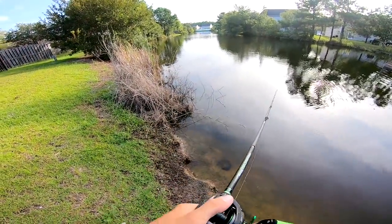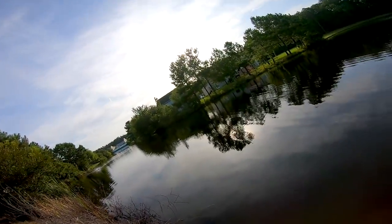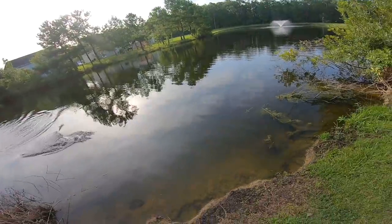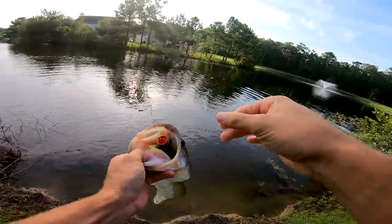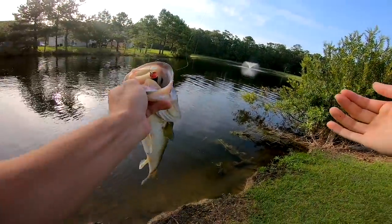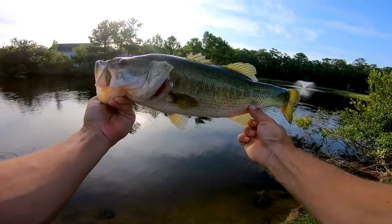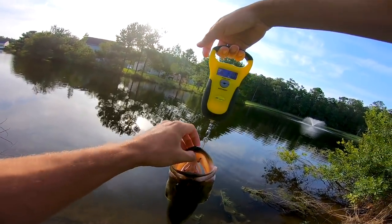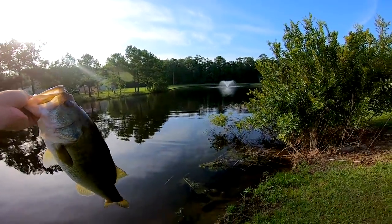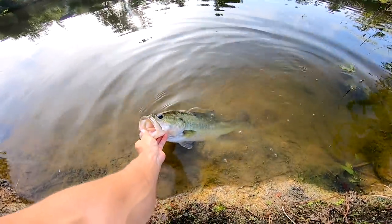That's a long cast — one eats me right here! Oh my gosh — I caught him halfway across the pond! He choked it too. Look at that, I freaking caught him across the pond! That was like a full-length cast. Solid three and a half pounder and the frog is in the back of his throat — I can't believe I even got a hook in that guy. Let's get a weight on him. Three pounds ten ounces — two ounces over three and a half pounds. We're seeing nothing but bigguns this morning, boys, on a frog!